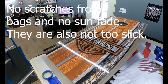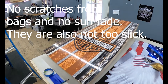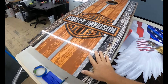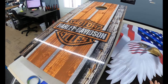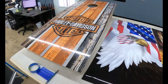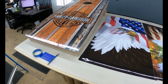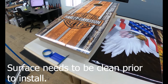We get the question: can I apply a decal over another decal that's been on my cornhole boards? We get a lot of weddings and stuff — they want to change the design they had. As long as your wrap is good and on your board nice and pretty, you can lay another wrap right over the top. The key before you apply your wraps is to think of it like you're getting a car ready to paint — every little imperfection on the playing surface is going to show through.